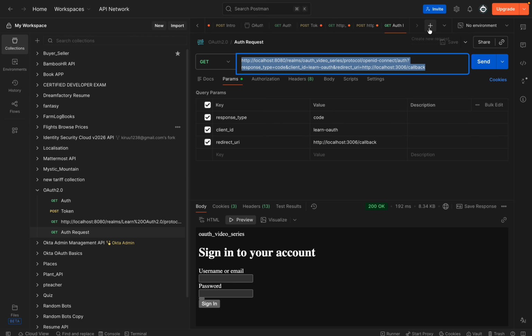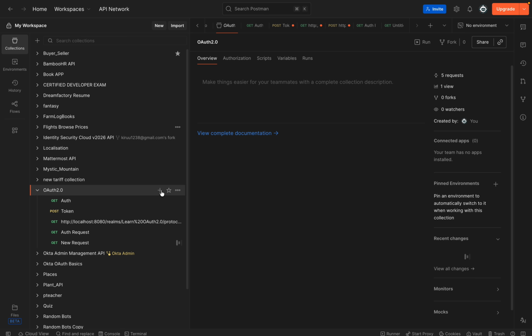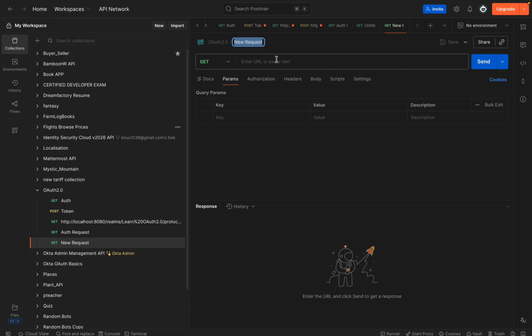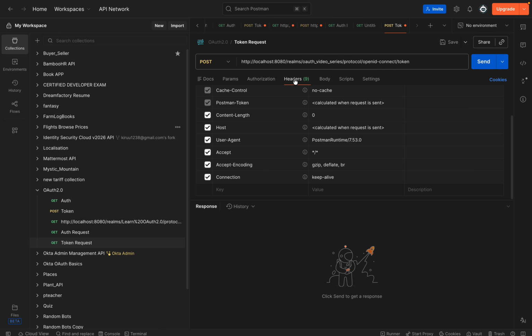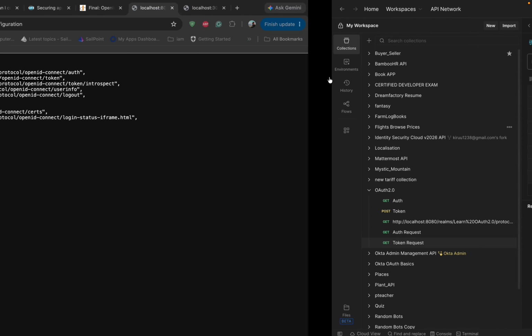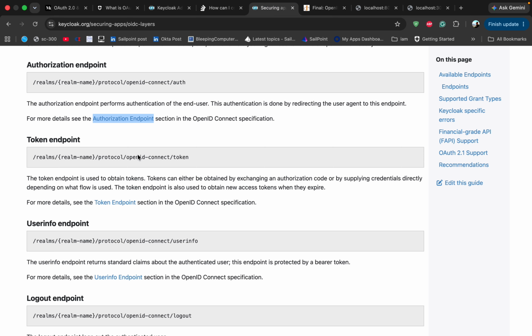So I'll create a new request, maybe new request over here. And that will be the post. Okay. So here is the documentation for the token endpoint as well.